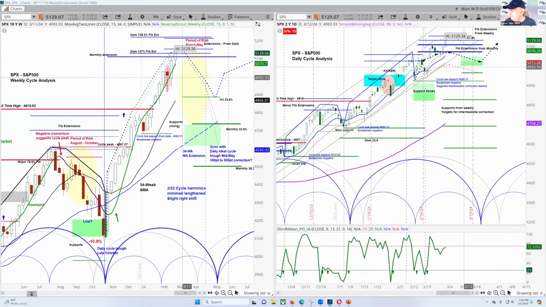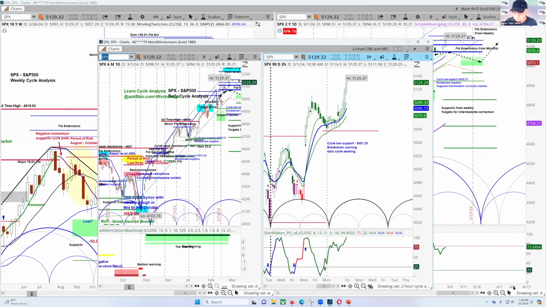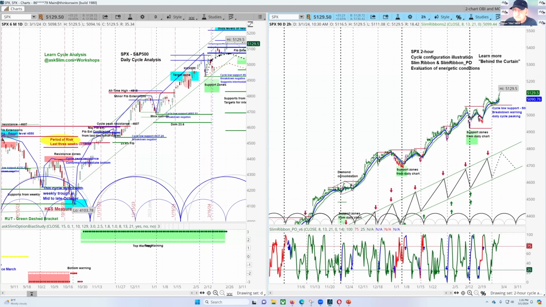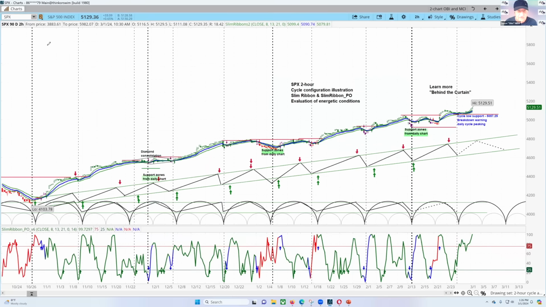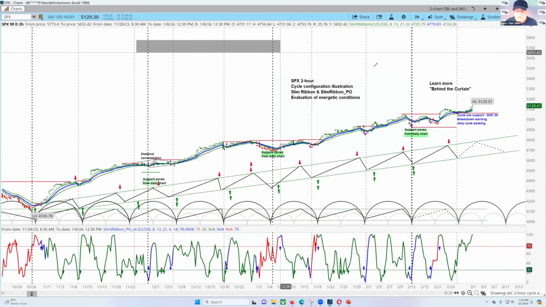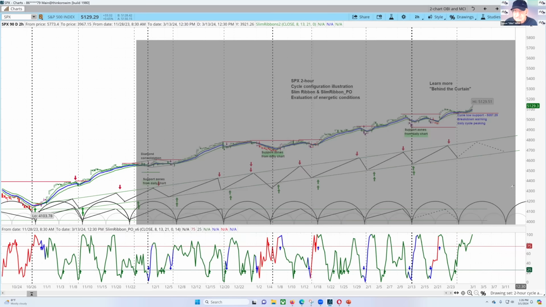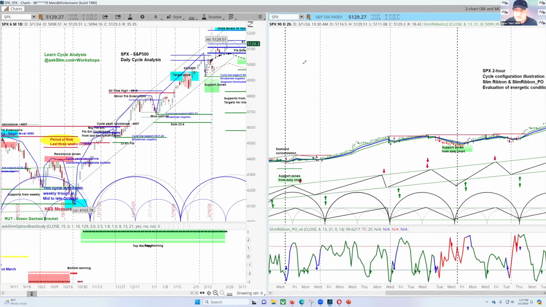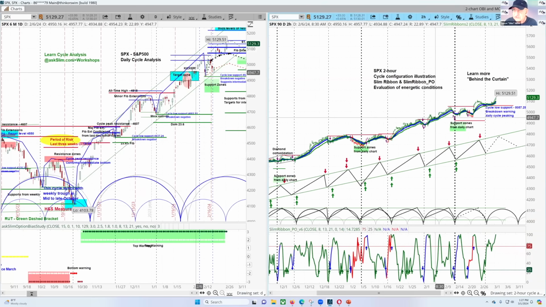Now, I'm going to bring over a little different chart in here for you to see, and that is the 2-hour chart. I'm just going to bring this up right here and set this up so that you can see. And bring that out a little bit. And this is the 2-hour chart right over here. And this gives you a very good look at each of the smaller cycles that make up the daily chart. So this uptrend that you see right over here, and I'm just going to show you both the weekly and the daily right here. There's the uptrend on the daily on the left, and this is what it looks like on a 2-hour chart.